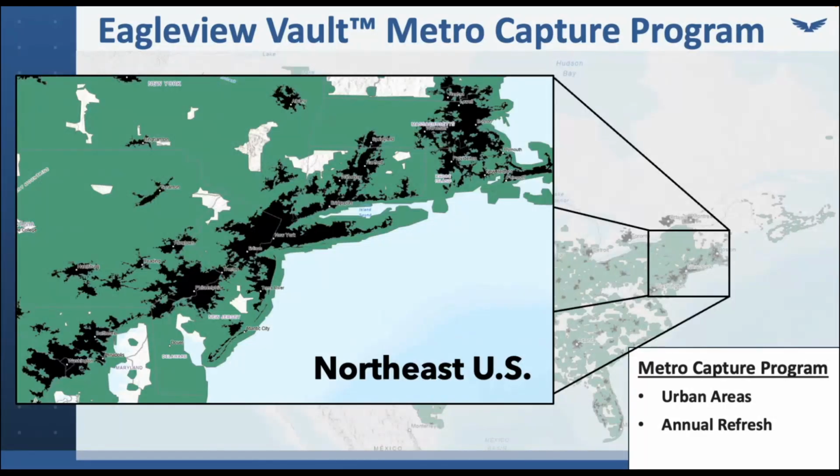Here's an example of the Northeast US, from DC to Boston. As you can see, these urban regions represent areas with dense populations along with high-density commercial and residential properties. The Metro Capture program is committed to consistency and has been growing on an annual basis since its inception, driven by our customers' feedback.